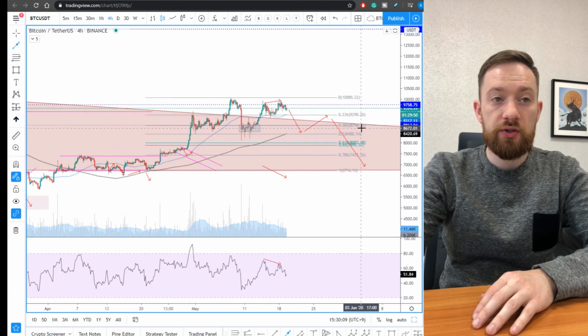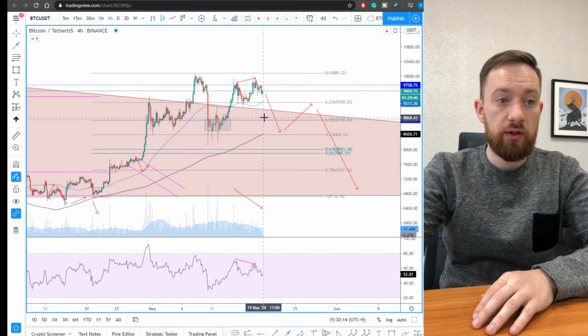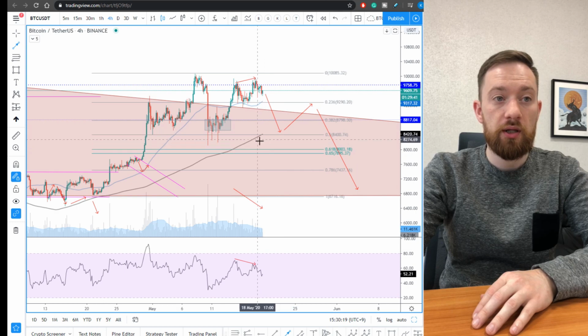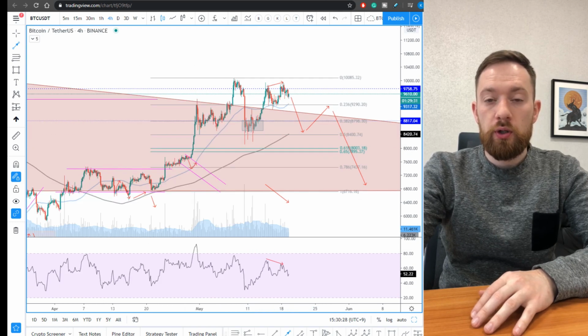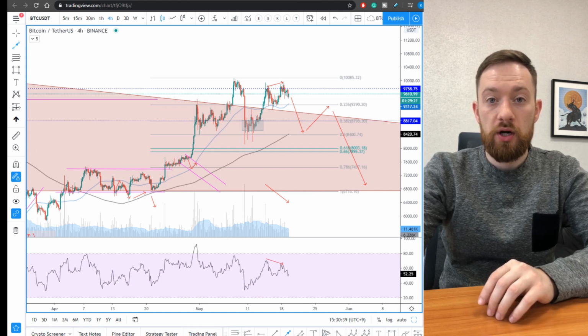So this is one of the scenarios which is possible if we will see the increase in the volume during the downward move over here towards the retracement and retest of the 200 MA. So the overall conclusion for the BTC, we're currently in the consolidation area. The market currently is trying to identify what to do next. Either the bulls will be recharged and will carry on with the upward movement, or the bears will be dominating and therefore the price will dump in nearest future.